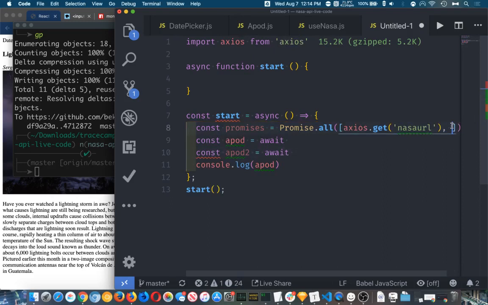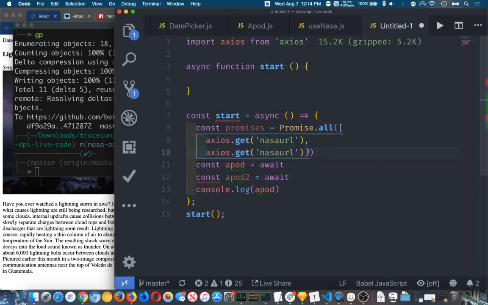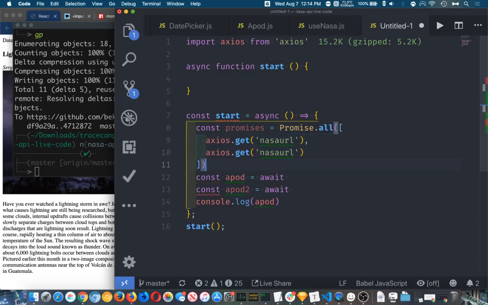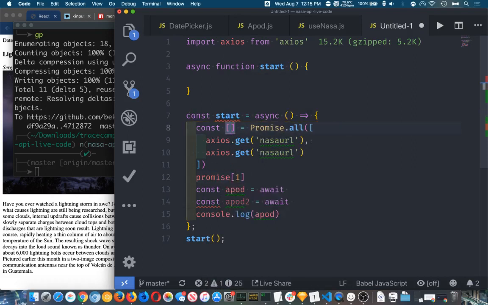Now they'll both run at the same time, and the cool thing is, right, I can now say promise index of 0, promise index of 1, or I could just say const promise 1 and promise 2, or NASA 1 and NASA 2 here, actually.